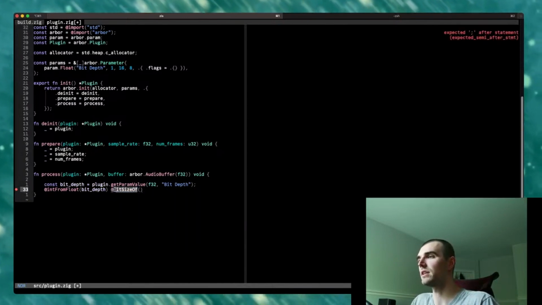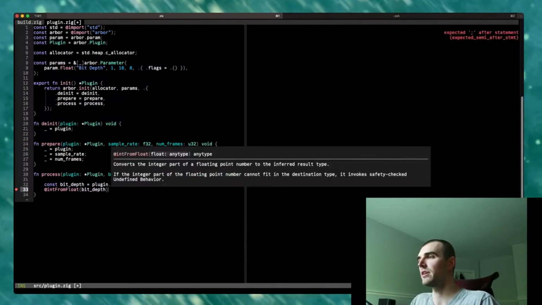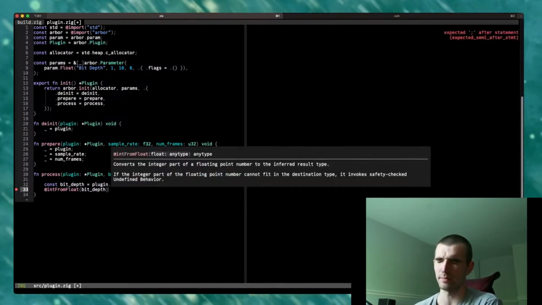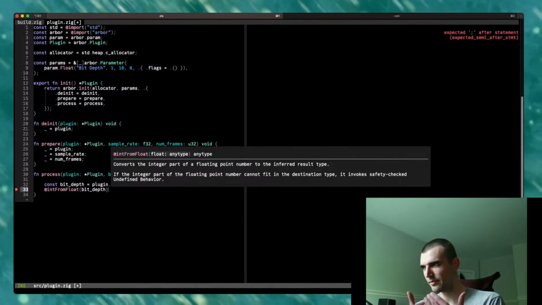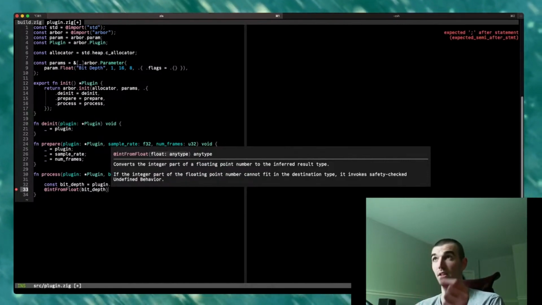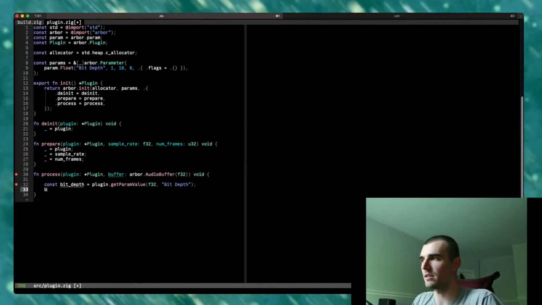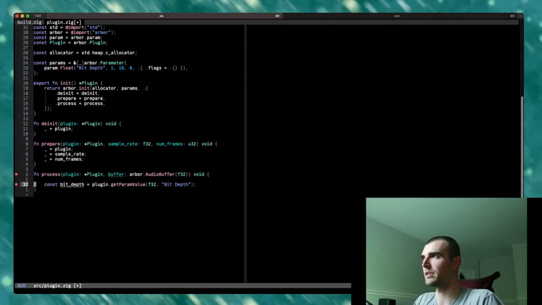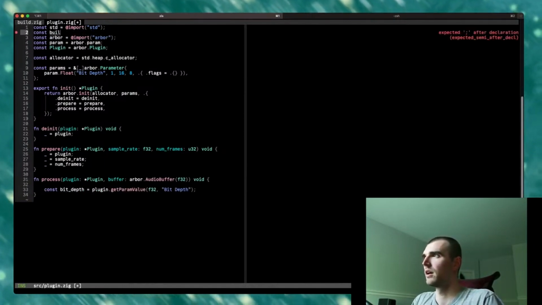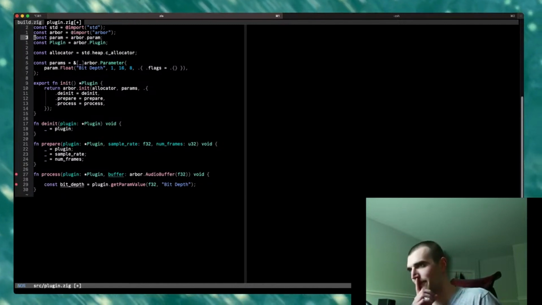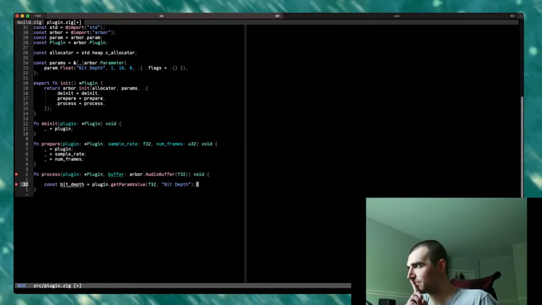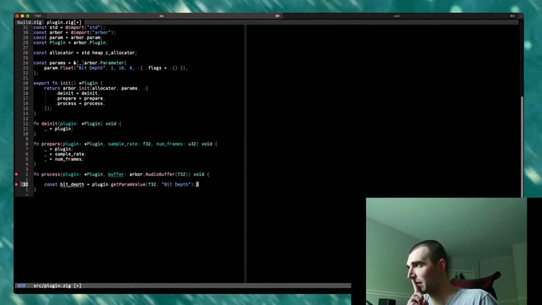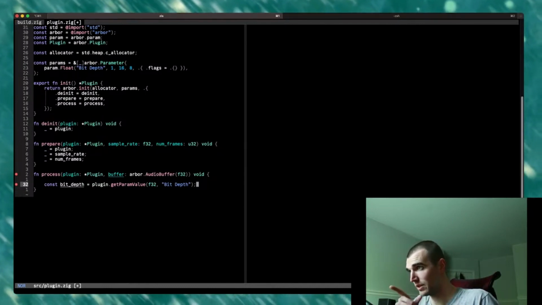Bit size of T. But there's no way to generate an integer type from an int itself. Like there probably is in the built-ins or something. But I don't know if that's really going to be the best way to do it, because all you really have to do is just look at this bit depth.